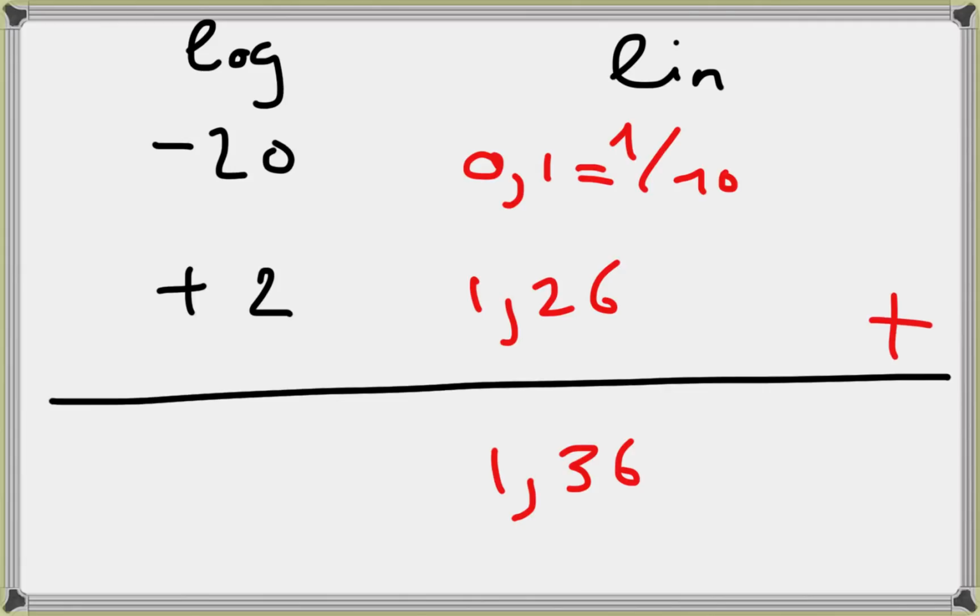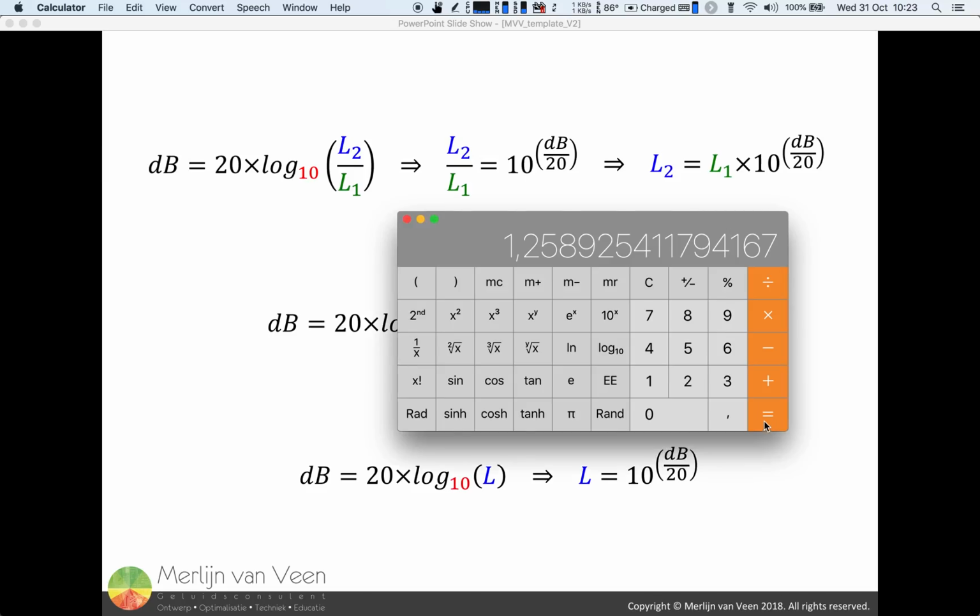So let's go back to our calculator. There's our calculator. 1.26 is plus 2 decibels expressed on a linear scale. And now I want to add the 0.1, which we already figured out, which is our minus 20 decibels on a linear scale, which makes this 1.36 as we saw on the whiteboard. This is now my ratio. This I want to express in decibels. So now we have to go back from the ratio to the decibels, which means I press my log, base 10. You see, calculate the base 10 logarithm of the displayed value.